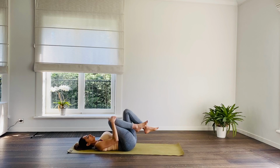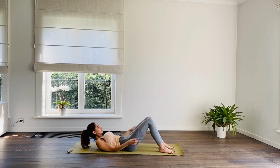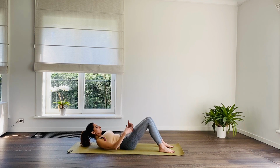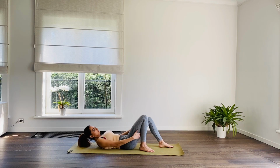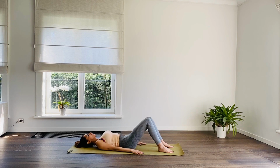And then slowly, one at a time, you're going to place your feet down onto the mat. You're going to lift your head and chest up completely off center, and you're going to center yourself, right? So you want to see that your shoulders and your hips and your knees are in the same alignment, and your knees are hip distance apart, and your feet are not too close towards your hips, so your hamstrings and calves are not touching each other, but your heels are slightly in front of your knees, and then you roll yourself down. You take your hands down to your side.